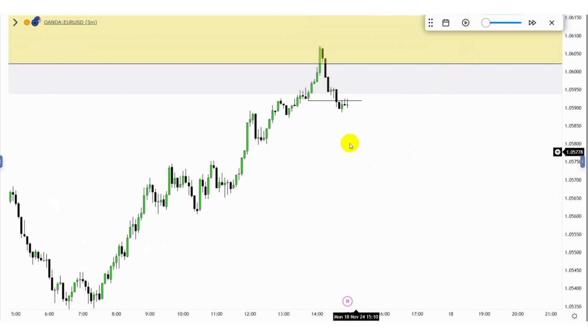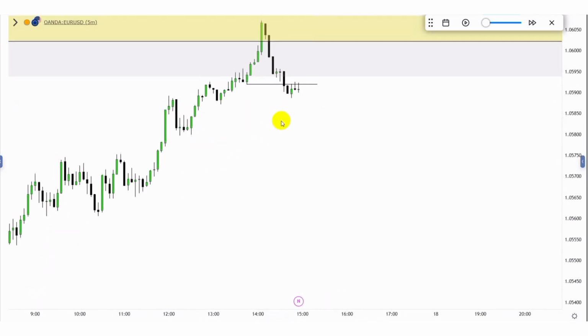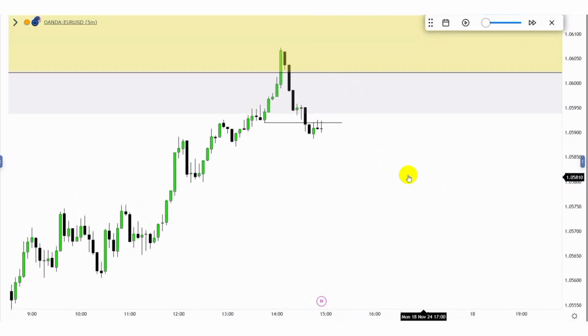Now we can see that price took out the swing low points. Price mitigated the order block in the 5 minute time frame in confluence to a higher time frame zone. You can see this is price push to the upside, a pullback, price push, pullback, price push to the upside. We have a valid pullback. Price took out that low. So now we have a market structure shift here. So our anticipation is we want to see the pullback and then price falls to the downside. So now we can see that price is pushing to the upside.